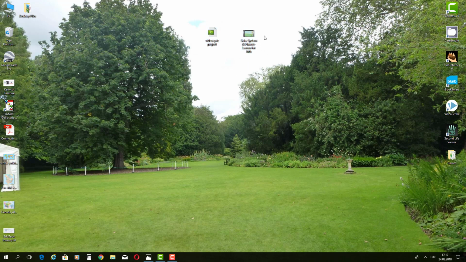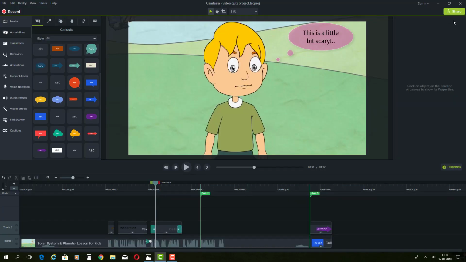See the difference? For example, this is video. We see a frame of the video here, but we don't see a frame here. Because this is a project file, this is a file of Camtasia Studio. So we will convert this and make something like that. For this reason, we need to go here, share, and click on share. When we click on share, we have some other options like saving in our Google Drive, share it on YouTube, etc. We will click local file, when we are ready with everything here.